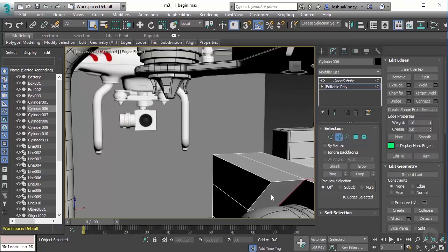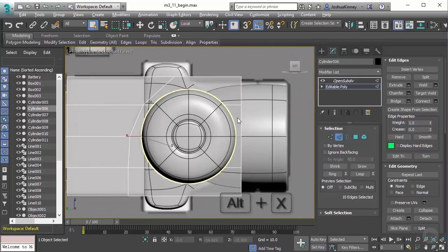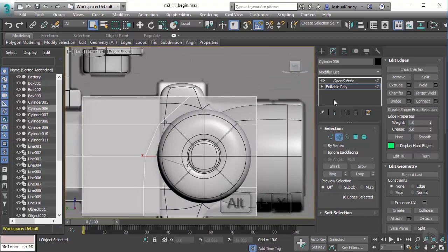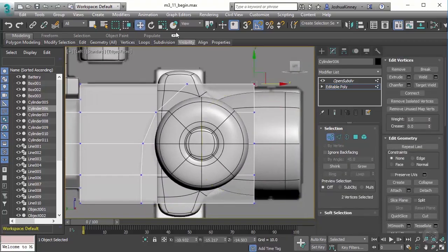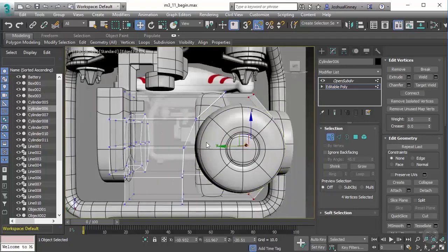On this one, we have this rounded edge here. And actually, by looking at that really quickly, I kind of notice that it might actually be rounded on the front here. So let's take these vertices on the corners and I'm going to pull that back to here. And then we'll take these and we'll pull those back. Let me pull these forward just a little bit more — I don't want to go quite that far. All right, so there we go. Now we have that.